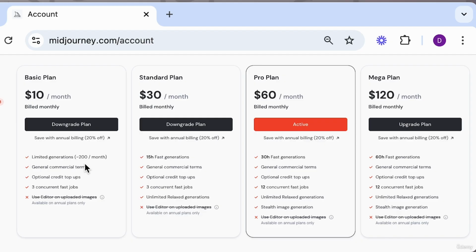This is limiting you on generations numbered per month. So depending on how many you do, and you'll see when we generate these images, I often generate 20 images at a time. So if I'm allowed 200 a month, then I would only be doing 10 generations, for example. But it may suit your needs, and if you've done all the prep like we spoke about in the earlier sections, then you will need fewer iterations of this.